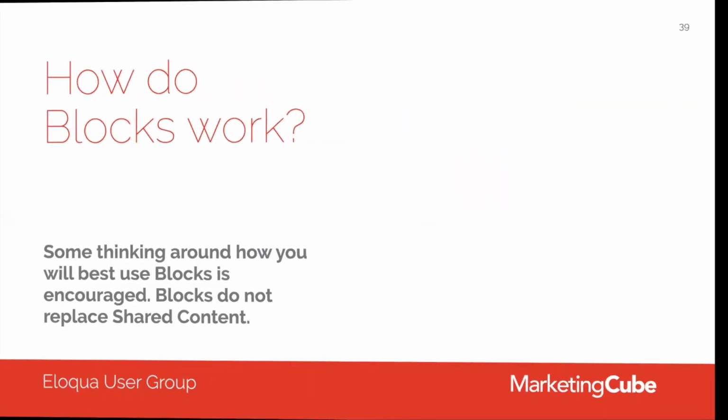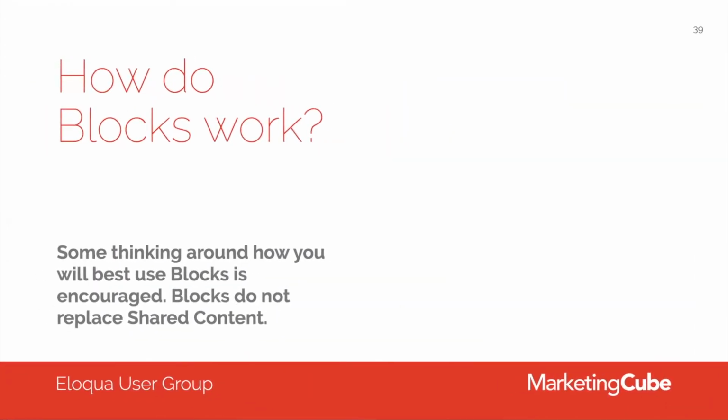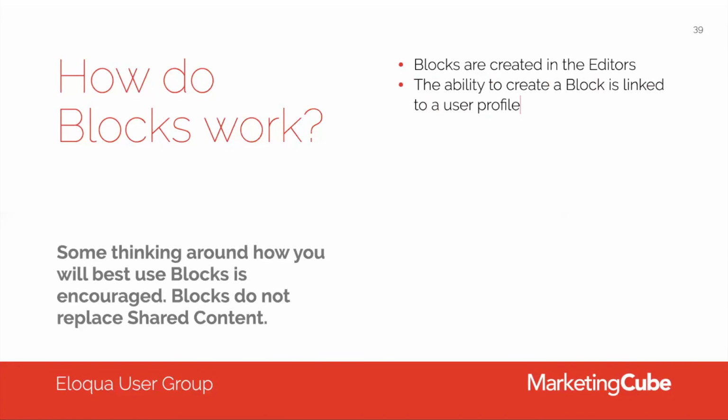Key questions I found people have, hopefully answered here on this slide. So how do they work? So your blocks are created in the editors themselves. You don't create them externally or in another part of Eloqua. They're actually created in the editors themselves. And your ability to create those blocks will be based on your user profile.